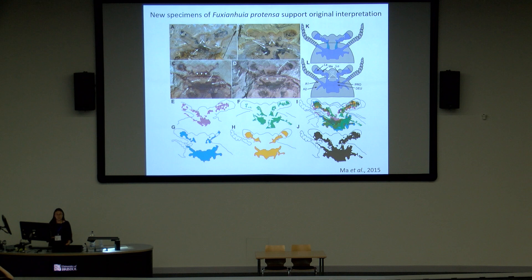Of course when you only have one single specimen it's always very frustrating for paleontologists. But it's helpful when you find multiple specimens to support your original interpretation. We went through 1,400 specimens of Fuxianhuia protensa, but only 10 specimens had likely neural trace remains on the head. Some specimens show the neural trace on the head region preserved in various degrees of decay, but nonetheless when you trace them, all have perfect bilateral symmetry, and when you combine the traces, they perfectly correspond to each other — supporting our original interpretation of these neural structures.